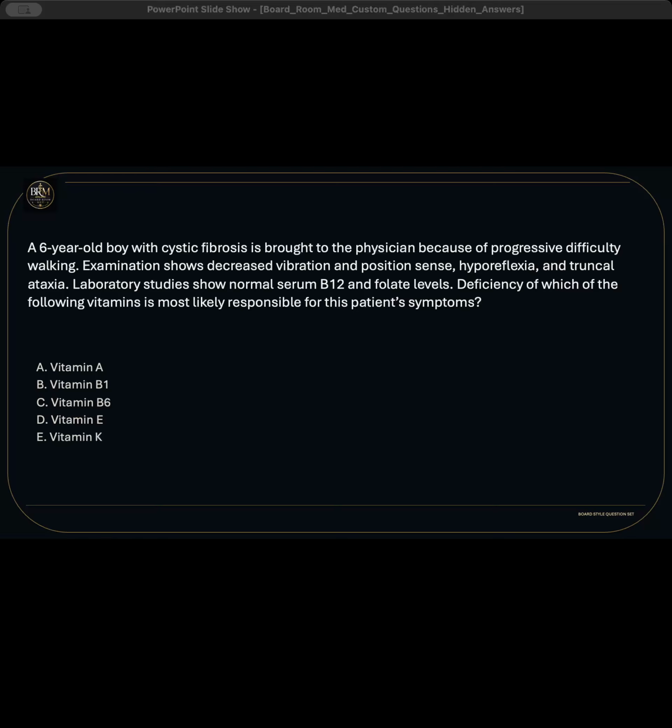But let's continue to take a look. The CFTR mutation causes defective chloride transport in the pancreas. This will lead to thick pancreatic secretions, which can obstruct the pancreatic ducts, leading therefore to pancreatic insufficiency. So that means we won't be able to properly digest and absorb fat.